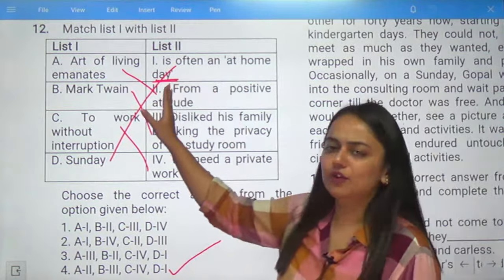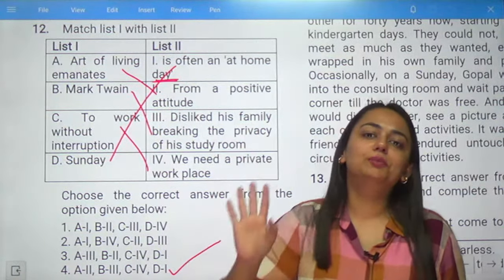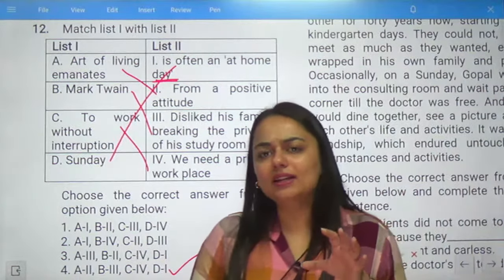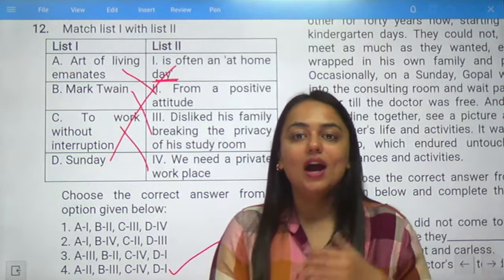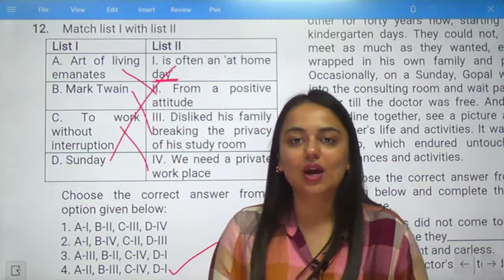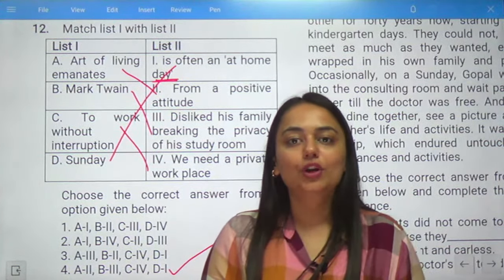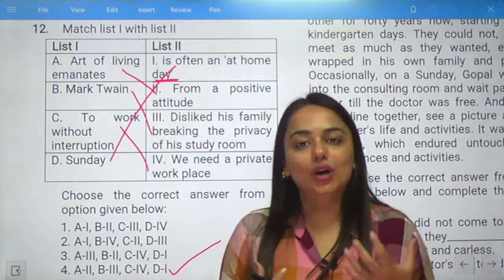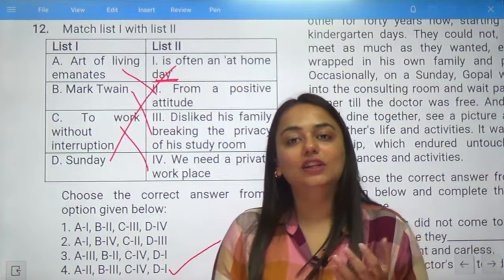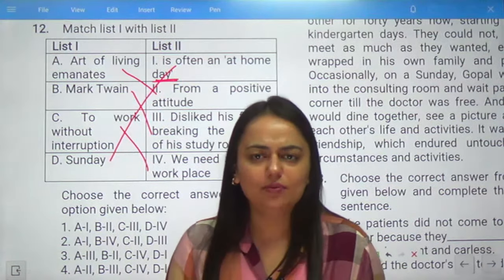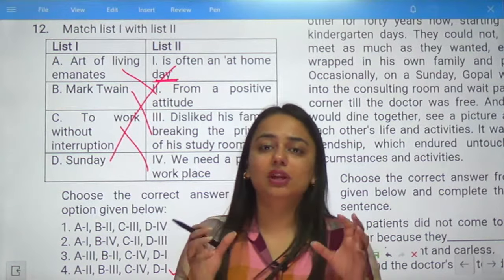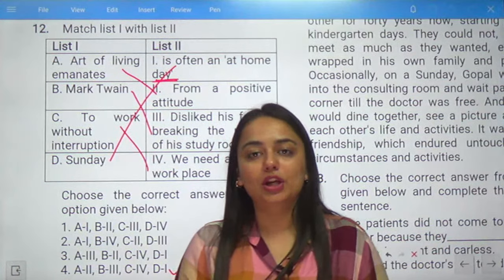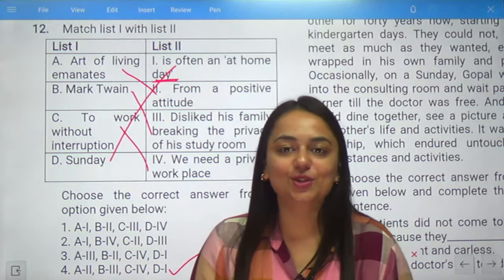For these, if you are able to guess even two or three, you will be able to guess the right match. I hope you did get some idea and some reality check now. How much do we need to work towards it? So now when we are doing the previous year question paper, you should try to strategize your preparation accordingly, how much you need to work towards it. And I believe this is something that will save you time, watching a video of 30-40 minutes and getting to know what was there in the previous year question paper and how to strategize your preparation. I think this is the need of the hour.